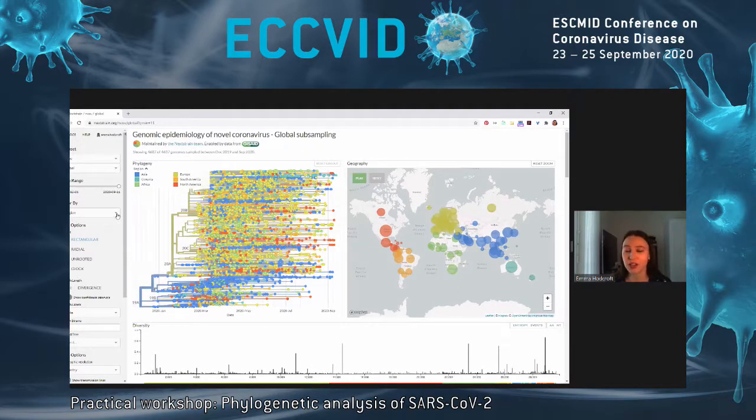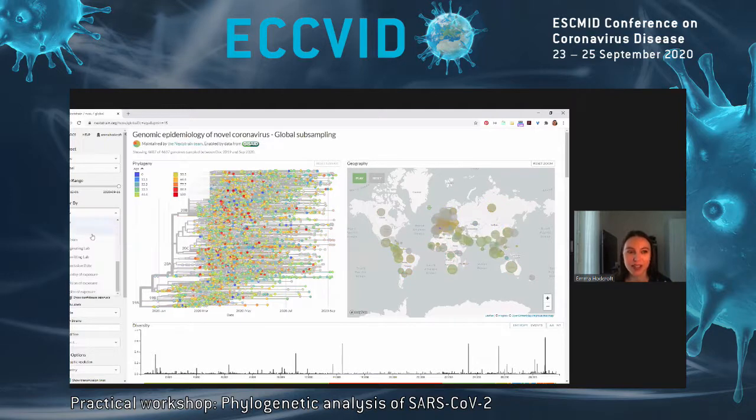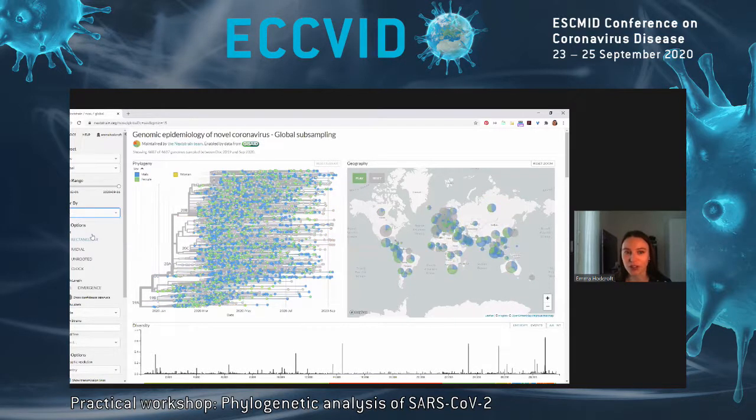We can also change the coloring. So for example, we can color by country instead of by region. The colors here, there's a lot of colors, so they do tend to still blend together by region, but every country will now have a unique color, though they're not all distinguishable to the human eye probably. And we can color by some other things like age or by sex. We don't have this for all of the data. You can see there's a lot of grays here, but sometimes it can be interesting to look at this. We also have lots of other options, which I won't cover entirely, but certainly some interesting things.